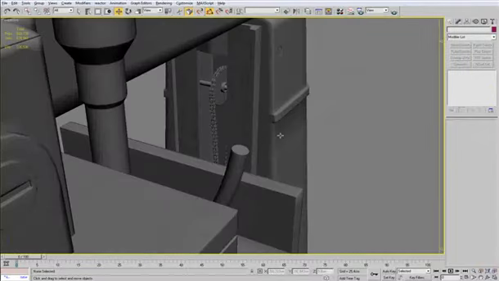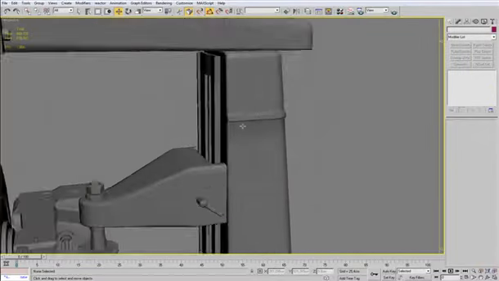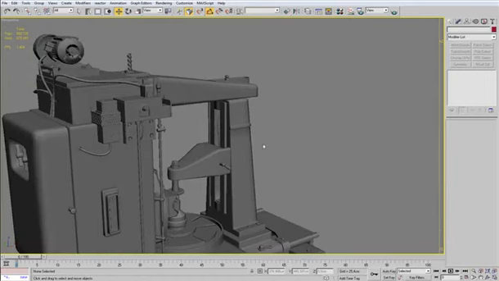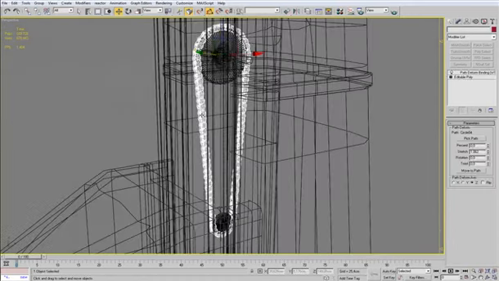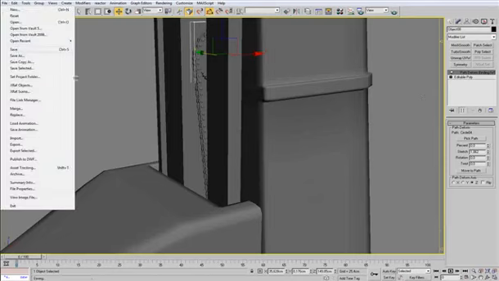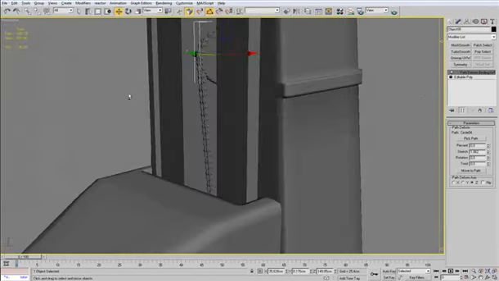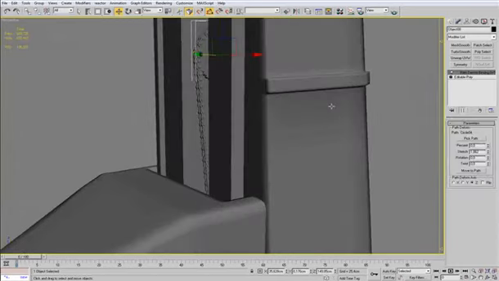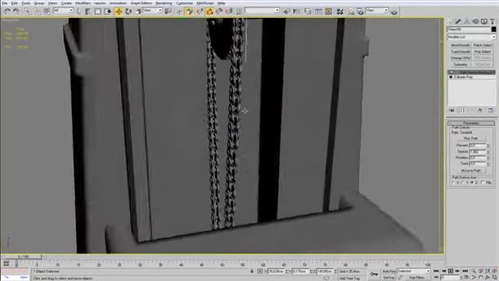As you can see, it's looking good and it's positioned how it should be. Okay, so now I'm just going to save once again because I don't want to redo that if anything happens.